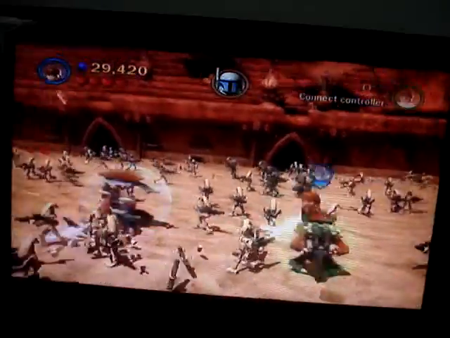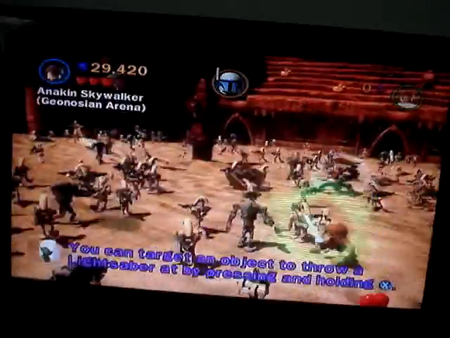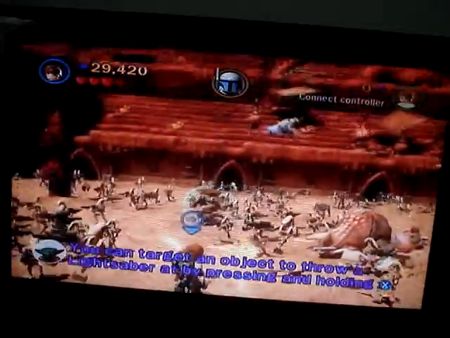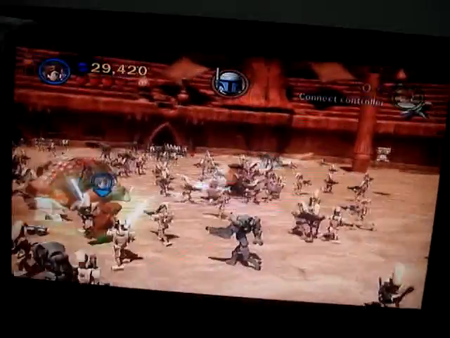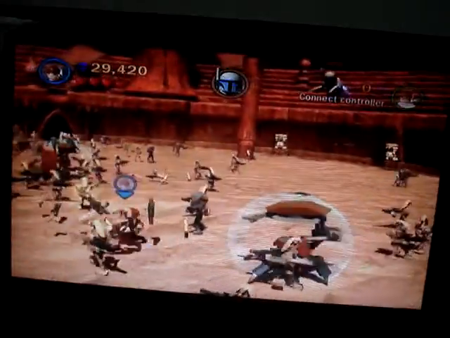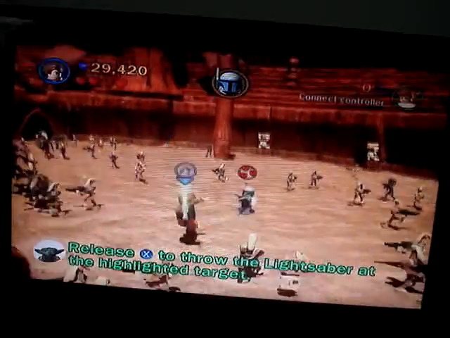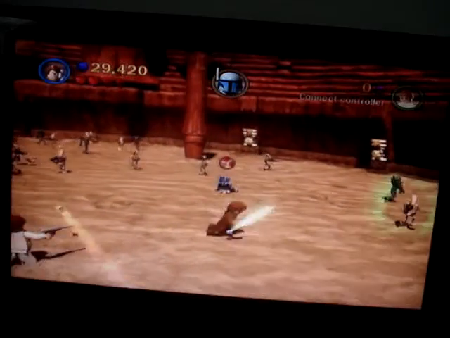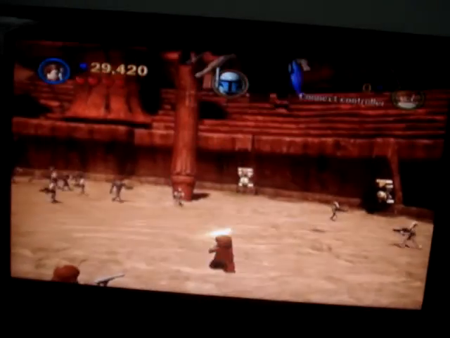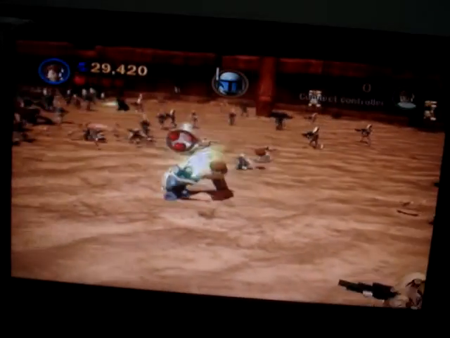We're supposed to defeat Boba Fett. Where's Boba Fett? Come on, Boba Fett, come over here. Why can't I shoot him with my saber? There we go. Just knock him off. Keep fighting him. Keep doing what your business is. There, just throw your lightsaber at him. Yes, awesome. Keep killing him.